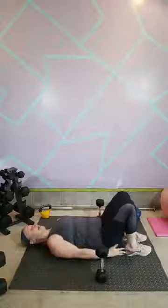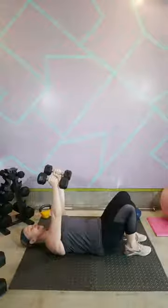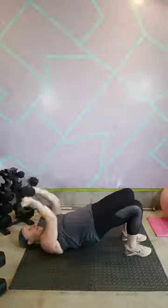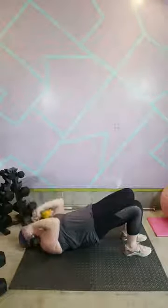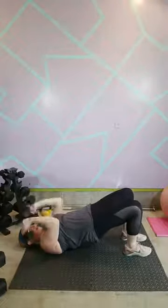All right, feet in line with hips, hips and heels close to one another. Rolling those shoulders in. Got our weights at 11. Nice long neck. Bridge up. Let's go. One, two, three. Core engaged. Driving through those heels.